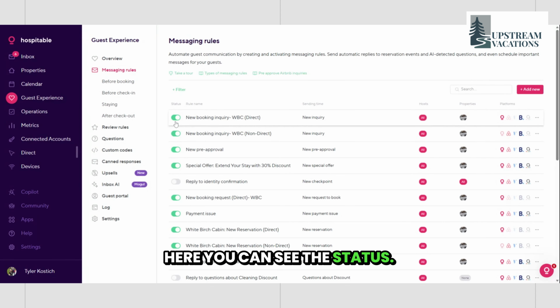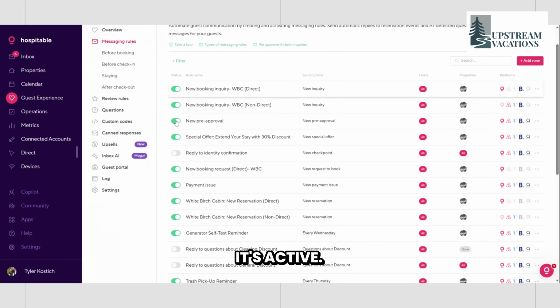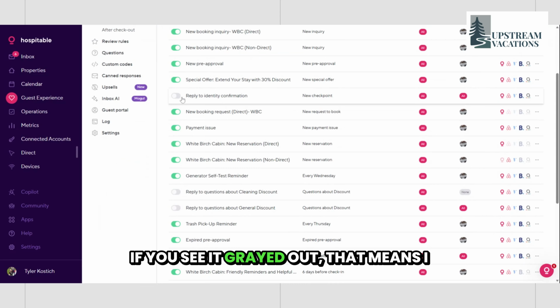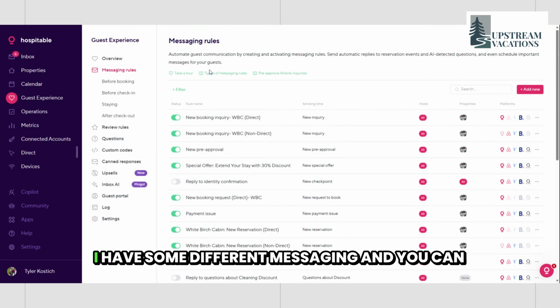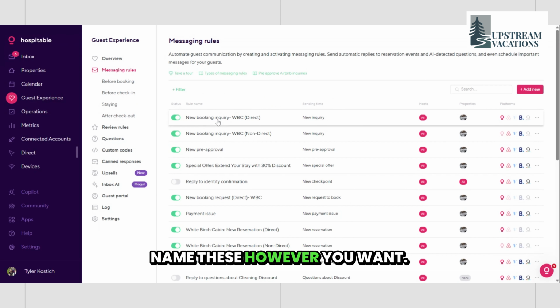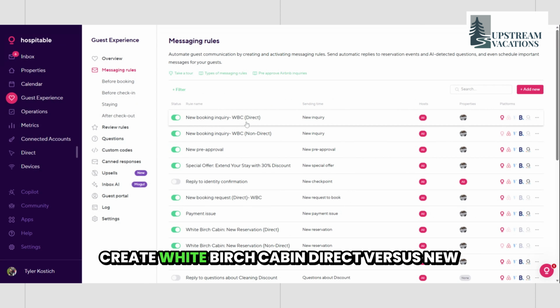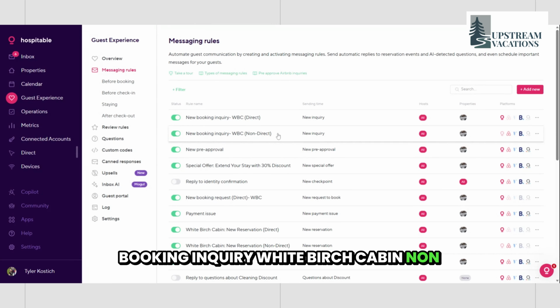Here you can see the status. So if you see it lit as green, that means it's active. If you see it grayed out, that means I don't have it active at the time. So I have some different messaging and you can name these however you want. So here you see I have new booking inquiry White Birch Cabin direct versus new booking inquiry White Birch Cabin non-direct.